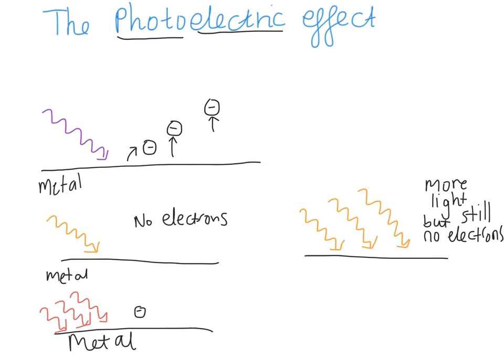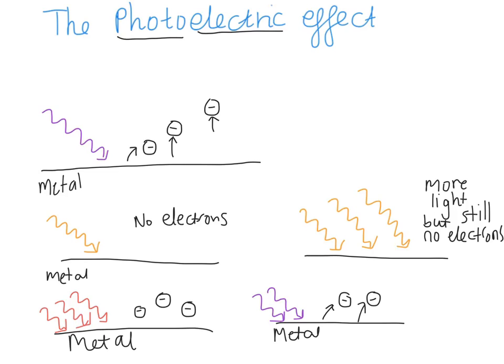And if we increase the intensity of our red light, as in we add more red light to the beam, then we find we get more electrons. Let's try changing colour again. Let's go for purple. So, hey, look, we've got an electron, and not only have we got an electron, but it's moving. Increase the intensity, and we get more electrons that are moving.